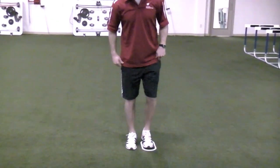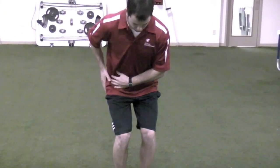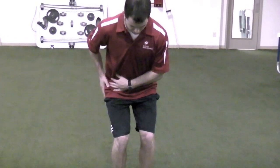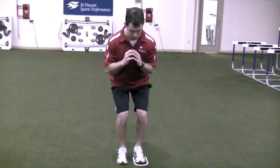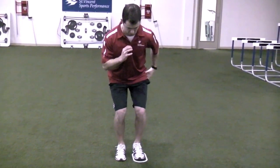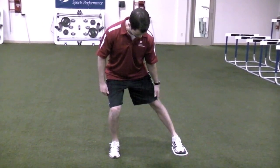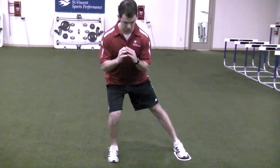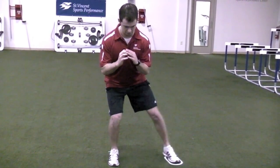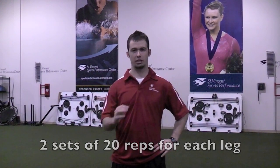For this drill, I'm going to start with both feet together in an athletic posture. This glute medius is going to work in terms of hip stability, keeping my hips from shifting to the side. I'm going to keep my chest up with my hips back in an athletic posture, and this hip is going to work in the concentric motion as I push out. I'll finish with both toes facing straight, this knee extended, and then bring the slider back in — keeping the hips stable on the right side, left side out, back in. For the lateral push outs, working on those hip abductors, we're going to do two sets of 20 reps for each leg.